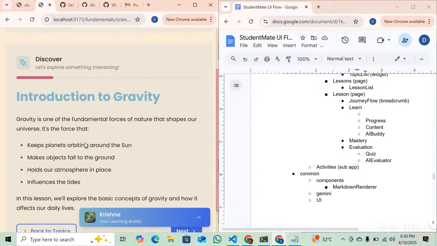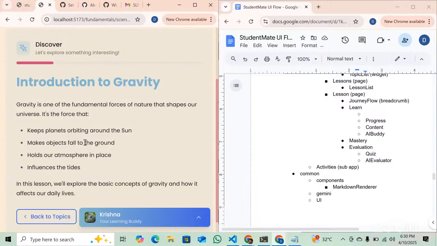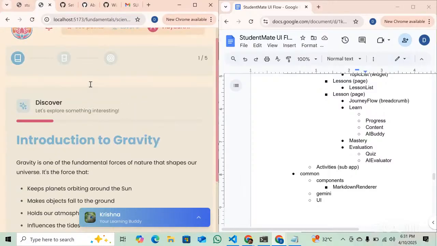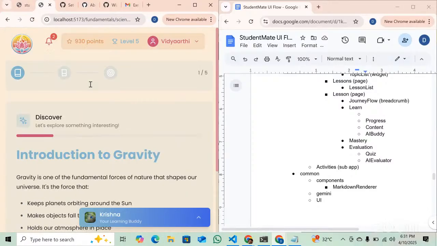No, this is how is discover, let's explore something interesting. That is about learning only, right? It's not about mastery or evaluation. Are you talking about that one? Yeah, this is a very apt title, right? What Vijayji is meaning here is that in the learning content itself, there can be three different experiences.